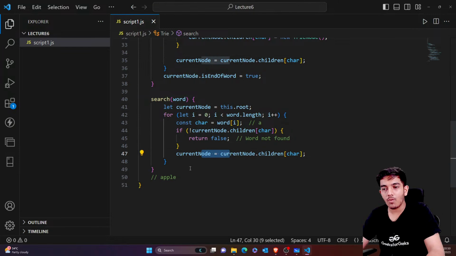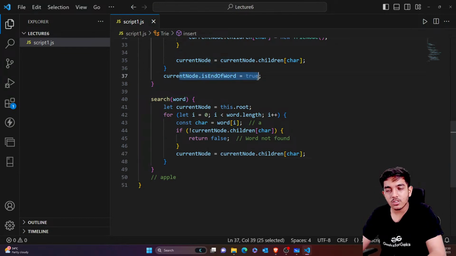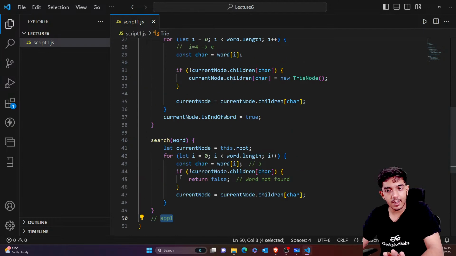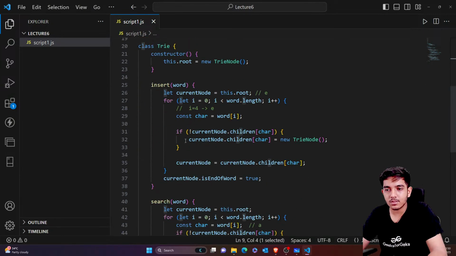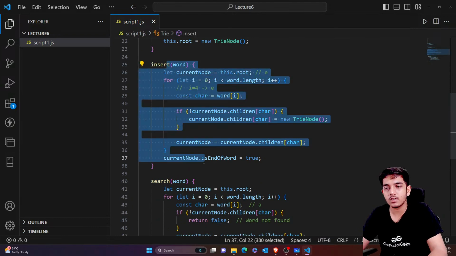Now once we reach the end, only if the end of word is true is your word found, right? If I talk about appl, it's there in the trie, but L is not marked as the end of the word. We only mark the end of the word when we perform the insert operation.